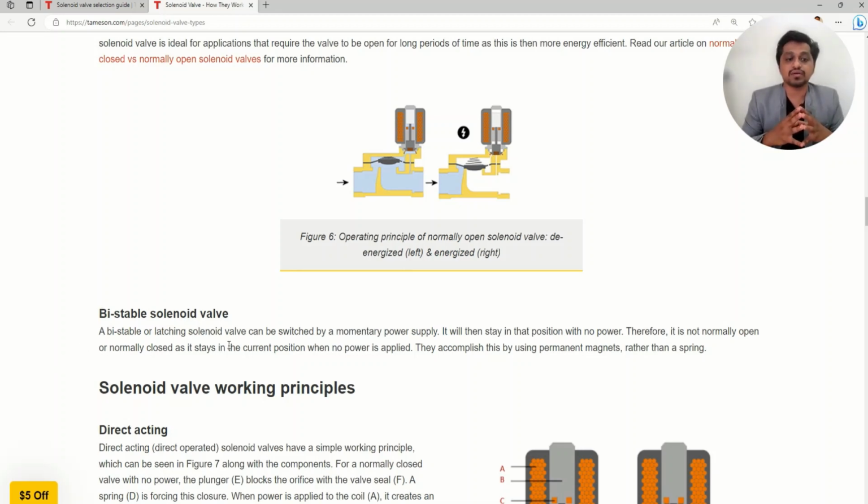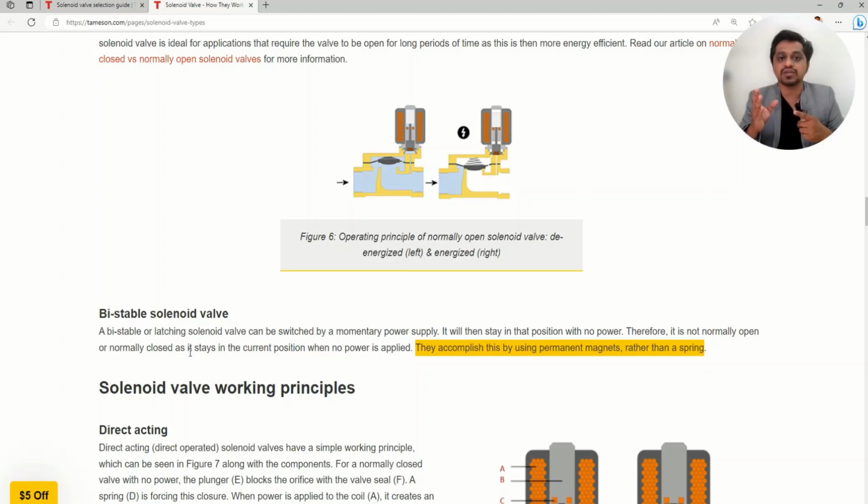The bistable, also called a latching solenoid valve, is switched by a momentary power supply. It will have a permanent magnet. So what does it mean? Even if there is a cutoff of the power supply, the valve will not resume its default position, but it will remain in its last position. That means if we say normally open valve, the valve is normally open. When it is energized, it will get closed.